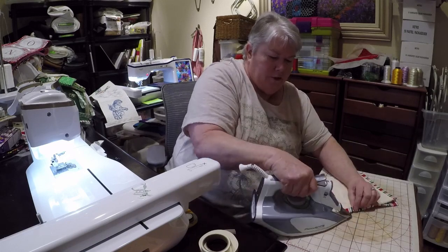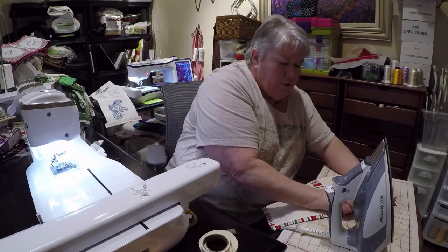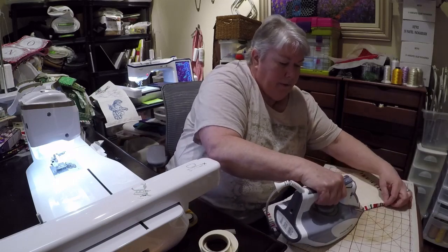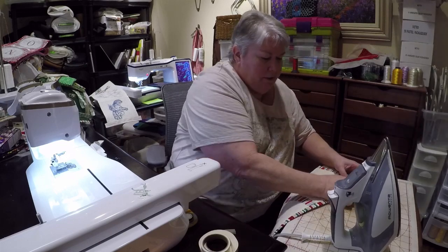And you want to make sure that you're covering up those stitches, because if you don't cover the stitches, you definitely won't be sewing over the back of the binding when you're stitching in the ditch.